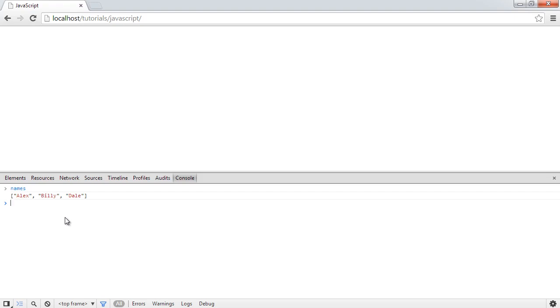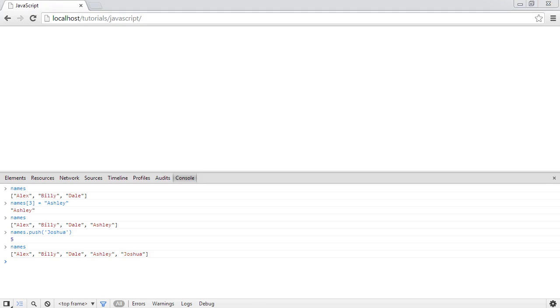So not only can we do that, we can add items to the array as well. We can do this one of 2 ways. We can say names[3], which, remember, is 0, 1, 2, 3, so the element that doesn't exist. We can go ahead and set that to another name. So when we say names now, we see that we've got an additional value on this array. We can also say names.push and then a value, so Joshua. So now we can say names and we get the additional value on there. And names.push, you see, has returned 5, and that will return the amount of elements in the array that we have, by adding this on.